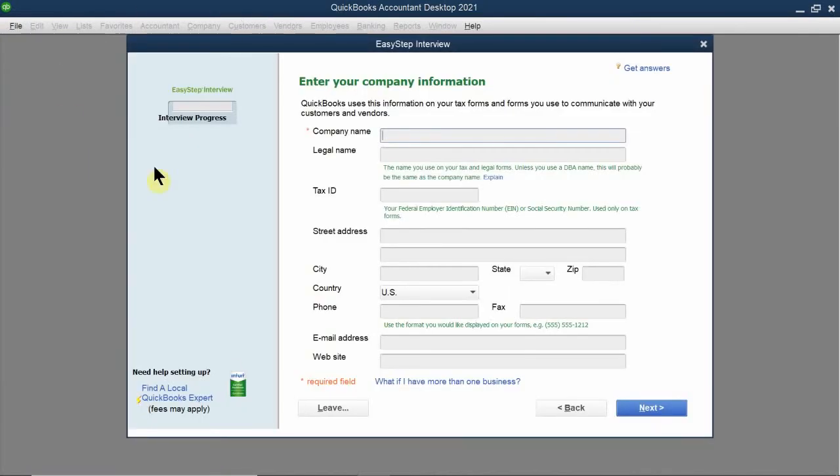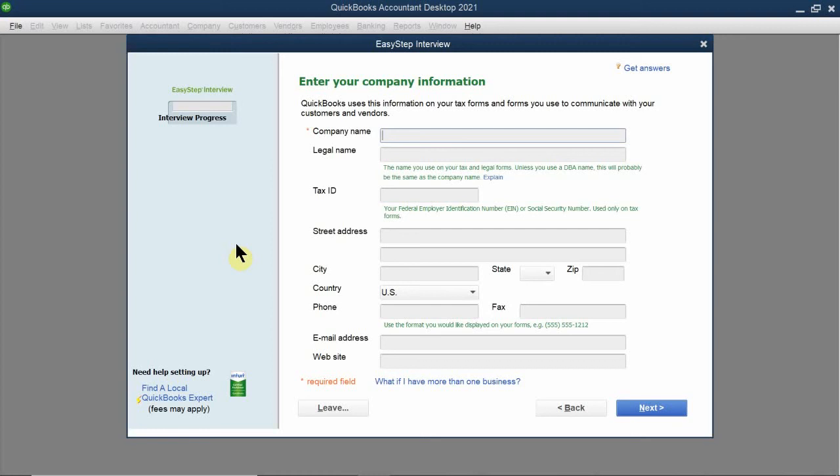As you can see right here, there's a little progress bar showing how many questions you've gone through and what you've completed. In this case, you can leave the interview at any given time, but the only problem is whether you can come back to it. Sometimes you can, sometimes you can't, depending on how far you've gone through the interview.